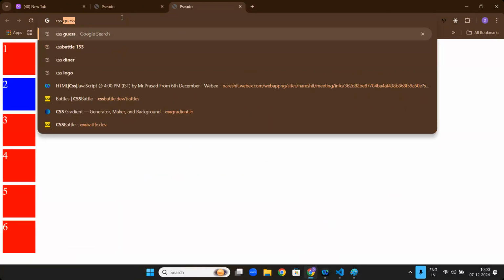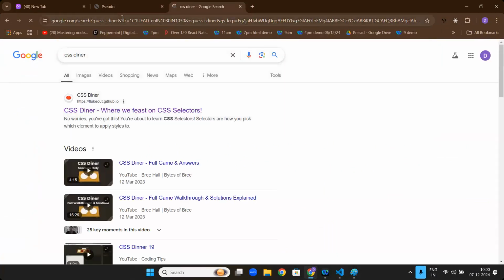CSS Diner. We played two games, one is Flexbox Froggy, one is Grid Garden. The next one is CSS Diner.